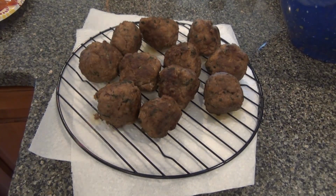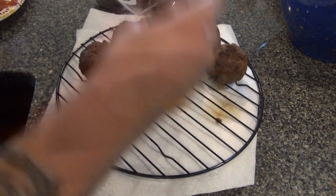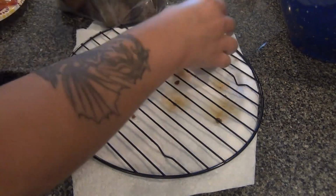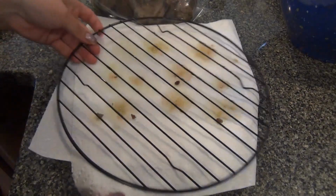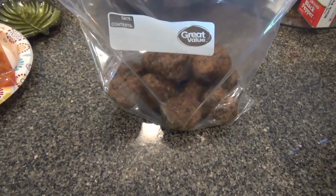Now we're just going to put these in a bag. They're almost completely cooled off. And these will cook just a little bit more in a sauce. I just put them on this to drain. And when I bake them in the oven, I put them on a slotted pan so that all the grease can drain and they don't just cook in the grease.